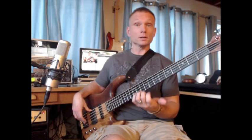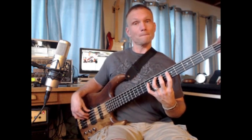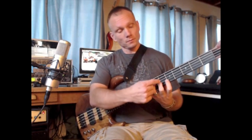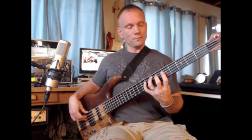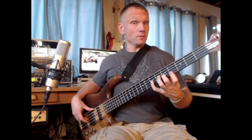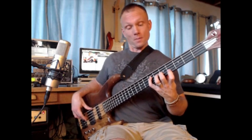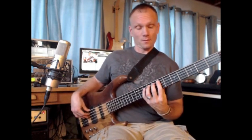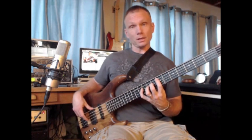Next position, this one's going to require a shift, so pay close attention to how I finger this. We're going to start on B with our third finger, B, first finger on D, pinky on F. Now this second finger is going to have to move over here to get that G. So let me do that whole thing again so you see how that happens. Third finger on B, first finger on D, pinky on F, then we shift, second finger on G, first finger on B, pinky on D. Going back down, G, now we shift up to get that pinky on F, D, B.